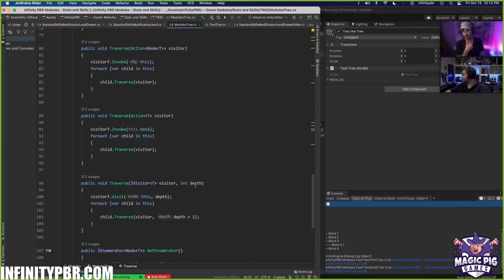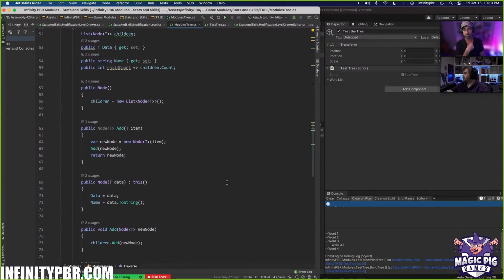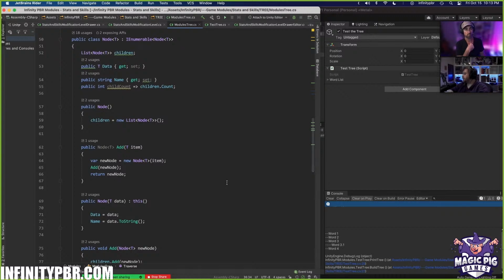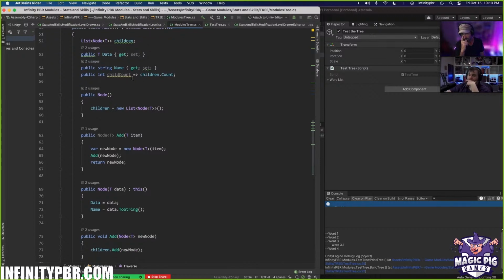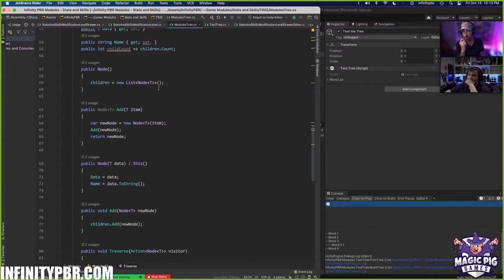Yeah, so root traverse is basically the tree. It's weird to think, but the tree doesn't actually need to exist. The tree is just a way of making access to nodes simpler. So I would say you could almost forget the tree class exists and just focus on the node class, because all the tree class is doing is saying call the node class. Every time it says root, it's just saying do the thing the node would do. So I would say just focus on the node class to kind of get a handle on it. Okay. So it can have any number of children, which makes sense. Okay. Child count for later.